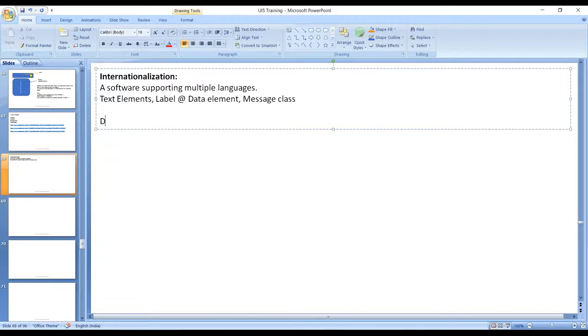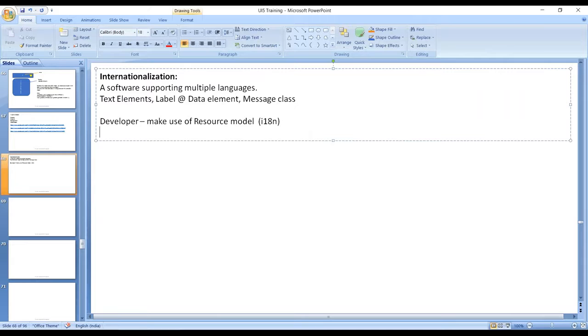What is it that you need to do? As a developer, what you need to do is make use of the resource model. And in short, it is known as I18N. I18N means internationalization techniques. So a short form of internationalization is I18N. So we usually create a resource model with the I18N name. Okay, so that's step number one.